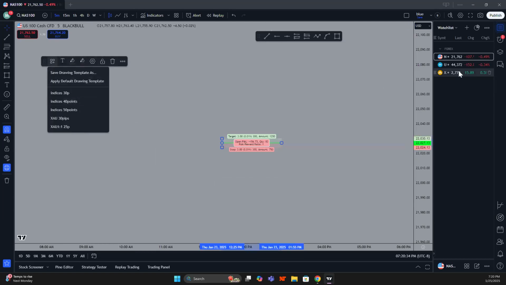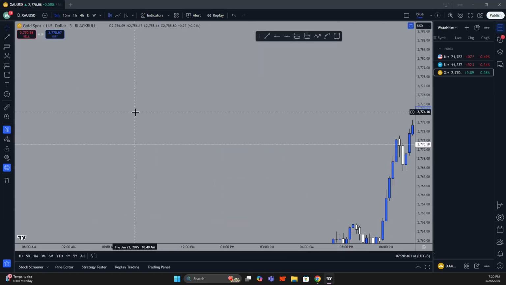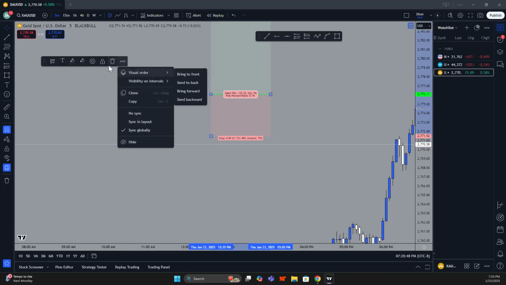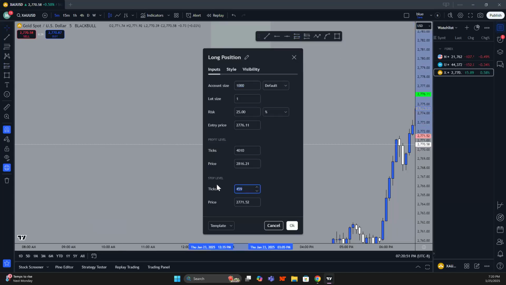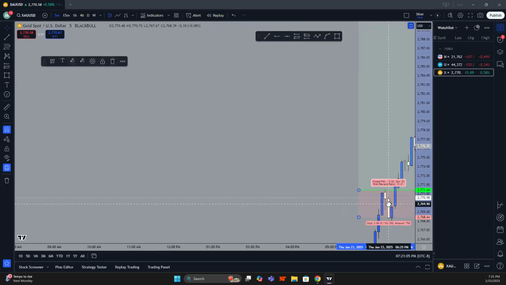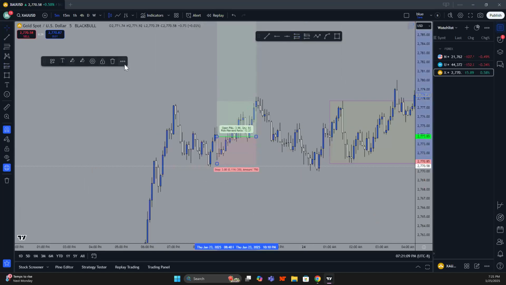So you see that. So that's why I label them differently. If I go on gold, I'll save it here. So I'll just go to my long position and then save it on here, right? I'll do 30 pips and everything. Go to settings. I think it'd be 300 ticks. Sorry, one less than Nasdaq. So 30 ticks, right? Would be 30 pips. So that's how you use it. Okay, so that's how you would use it for gold, right?